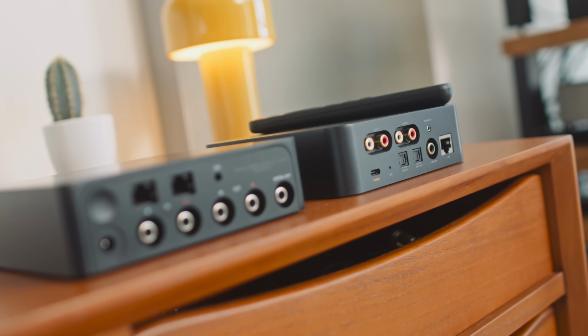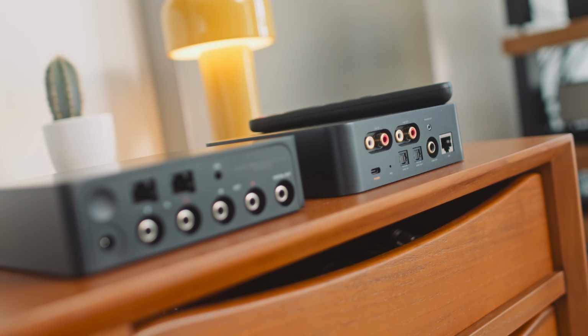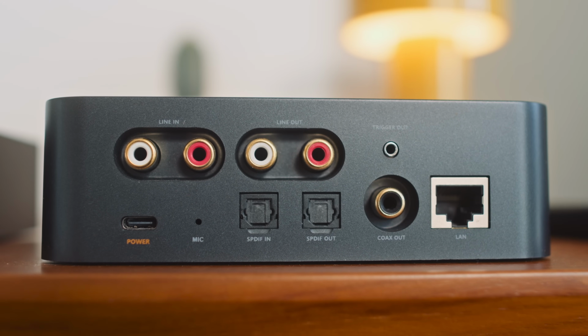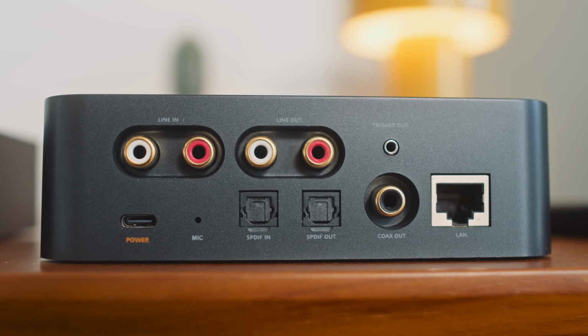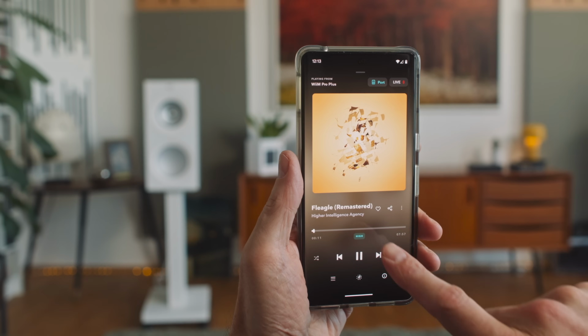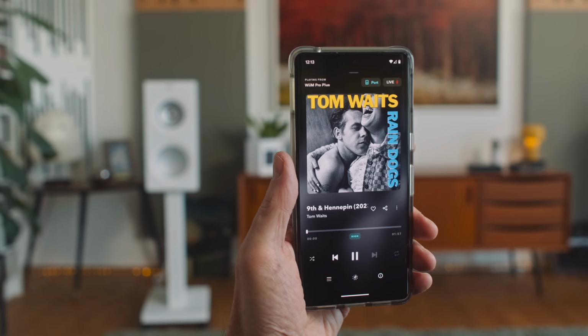Now, in setting up this side-by-side comparison, I expected the Pro Plus to completely trounce, destroy the Sonos Port. And it doesn't. It was another very closely fought battle when it comes to sound quality. And I think the WiiM sounds slightly more tipped up towards the upper mids than the Sonos Port. I'd also say the WiiM has the slightly taller soundstage, and for me, I think the WiiM is the better fit for music like the higher intelligence agency, like Tom Waits.